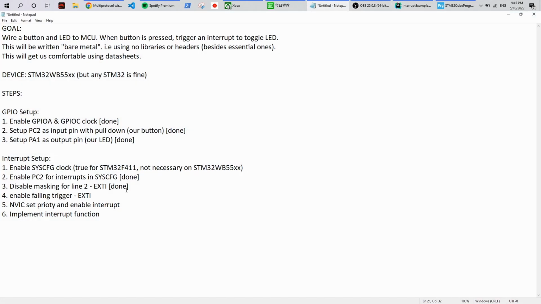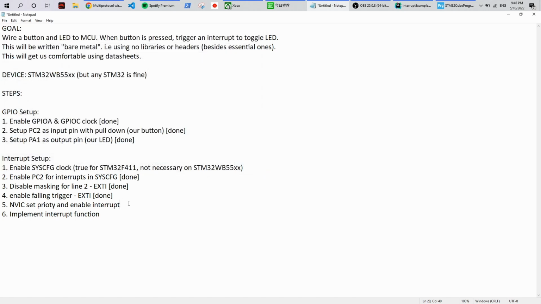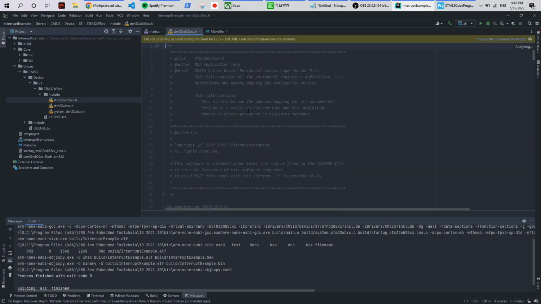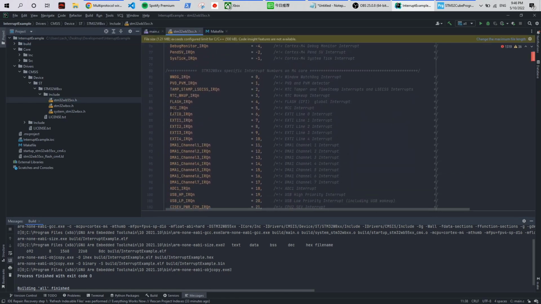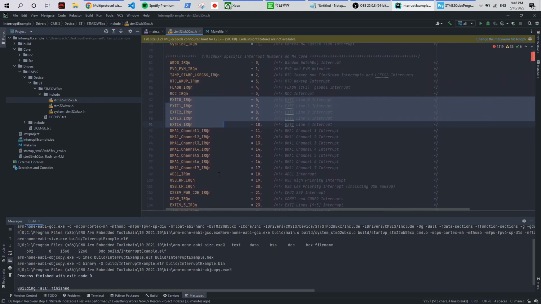Alright, so now we are nearly finished. All we have to do is set up the NVIC priority and enable it. So one quick thing, if we actually look at the device header, you'll see that there are some IRQ constants defined right here, and some other interrupt constants.